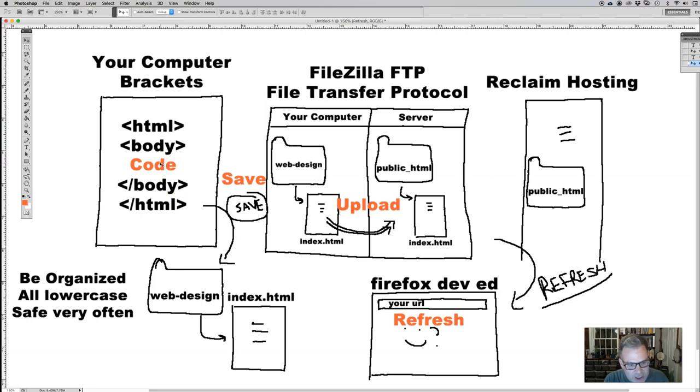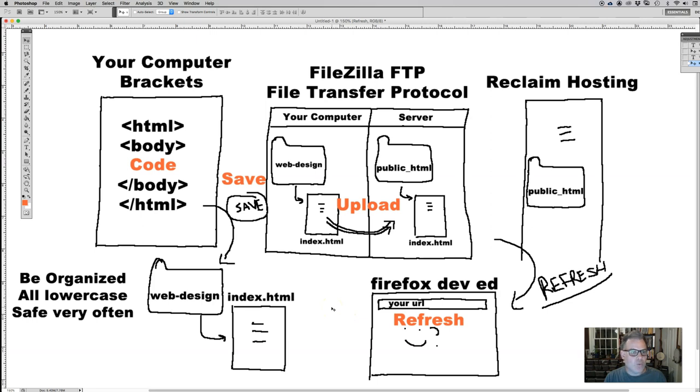And the coding can be just changing one minor thing, like adding a period that you forgot, or fixing a bracket that was missing, or deleting a sentence, or adding an image. It can be something small. Coding happens in bits and pieces. It's not like we sit down and code an entire page and it's done. Constant little changes, nuanced changes here and there. Code, save, upload, refresh. This is the mantra and the process that we are going to be getting used to.